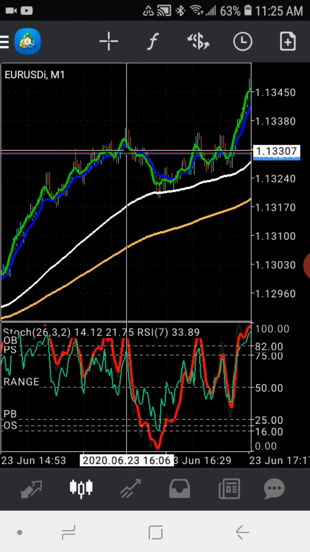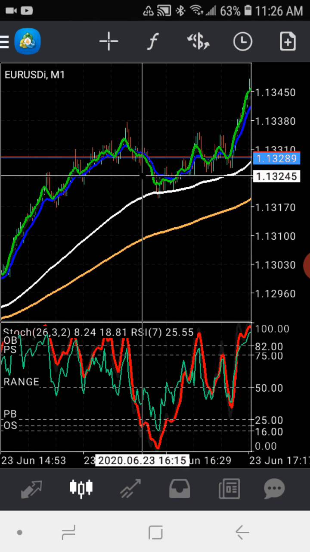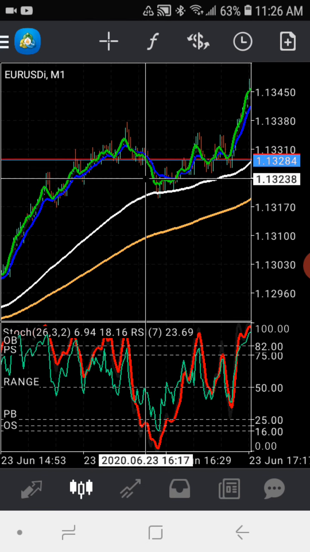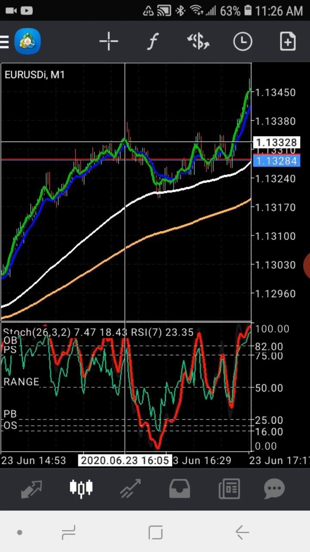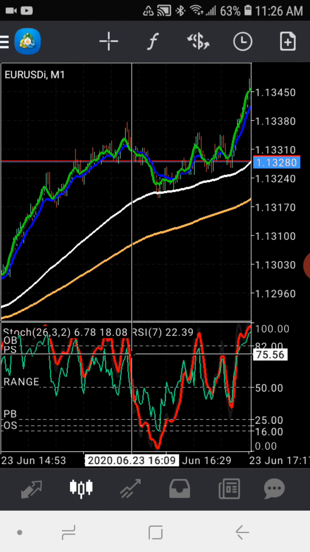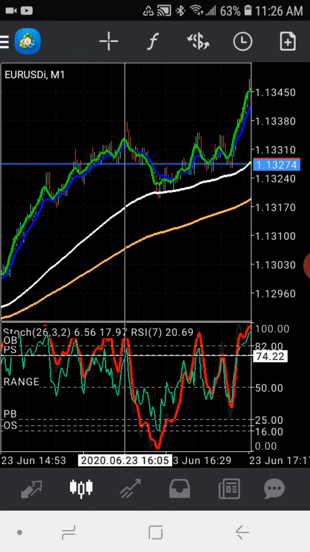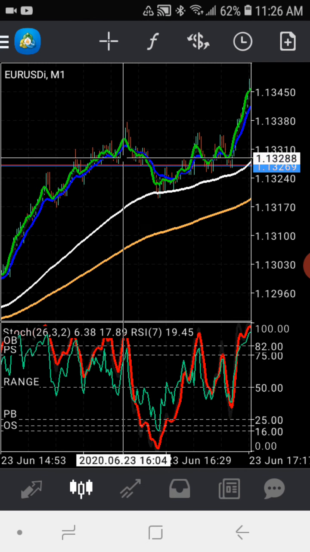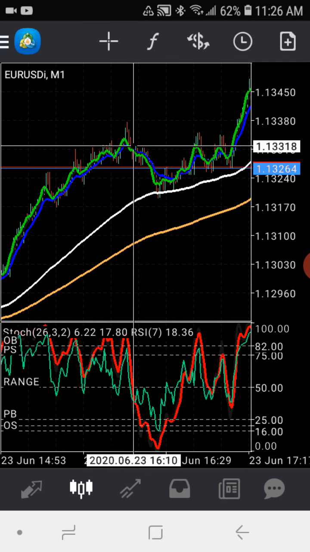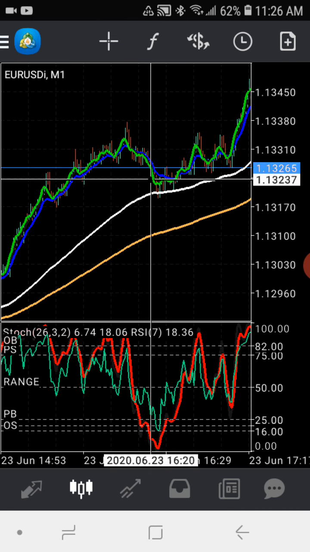Give me a second, I'm trying to link it. All right, it's at the peak. At this peak, you feel me? What goes up must come down. It already went up, now it's got to come down. Now it came down as much as it could. It crossed and it came down. The cross is your one confirmation, the stock oscillator is your second confirmation, and your RSI is your third confirmation. Boom. Now you have three confirmations telling you that it's getting ready to go on a short downtrend.